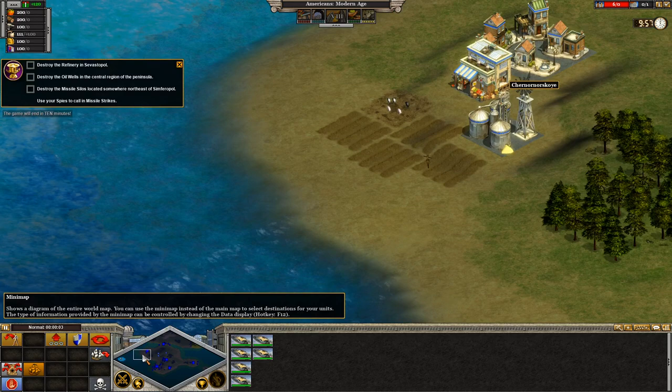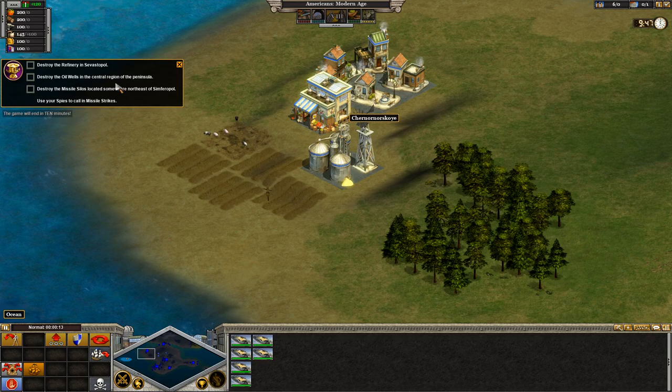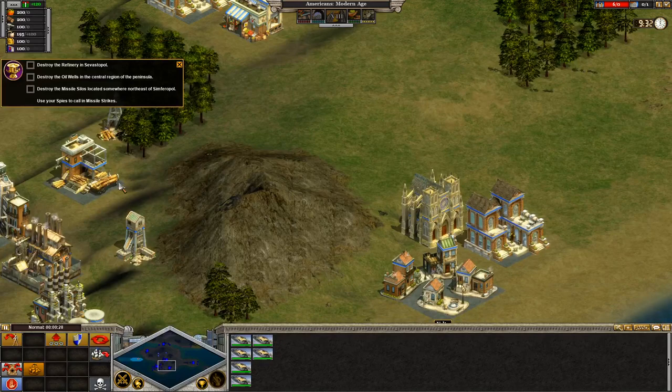Meanwhile, though, we've got to get in here to the Ukraine, or to destroy the refinery at Sevastopol. We must destroy the oil wells in the central region of the peninsula and destroy the missile silos located somewhere northeast of Sevastopol. So this is Armyansk, so we're not going up there. There's Sevastopol right here. So there's missile silos nearby. There's the oil near it. Maybe there's some more oil nearby as well. And then there's missile... Let's see.